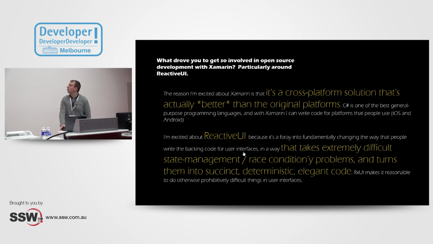So I asked Paul a few questions, and he gave me a wall of text. So I've highlighted the bits that I thought were important. I asked him, he's obviously very involved in open source development with Xamarin, particularly around ReactiveUI, and I asked him what drove him to get so involved. And from his point of view, he thought that it's a cross-platform solution that's actually better than the original platforms. Because of the power of the C# language, he feels that he'd be more comfortable using Xamarin, even if he was only developing on one platform, as opposed to even leveraging the cross-platform capabilities that Xamarin gives you.